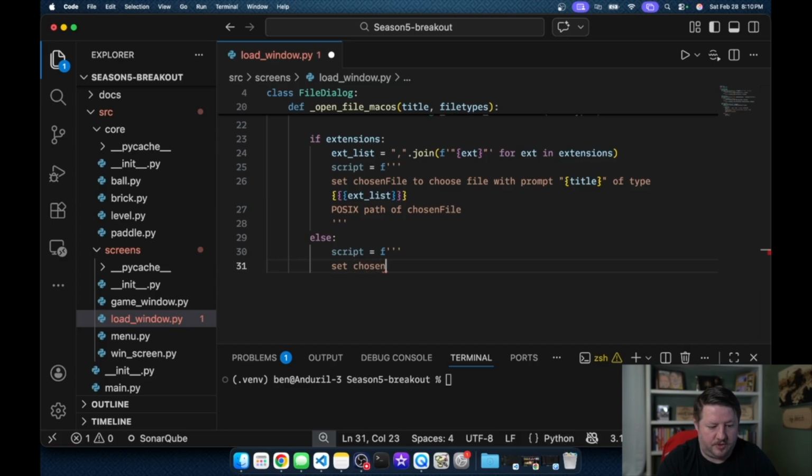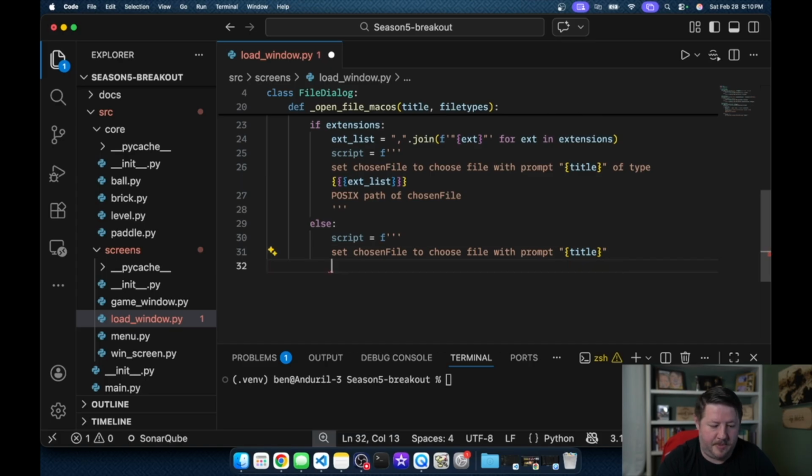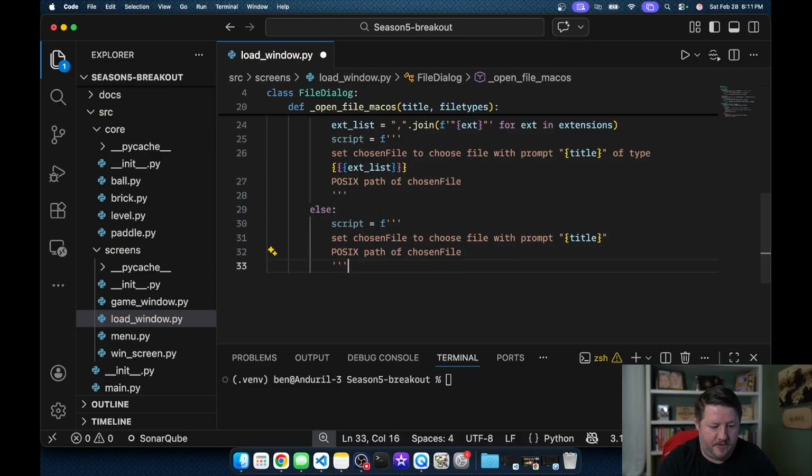Set chosen file to choose file with prompt title, there.